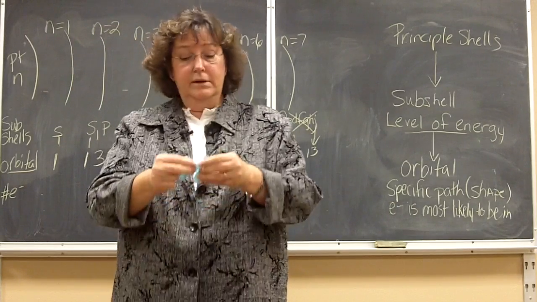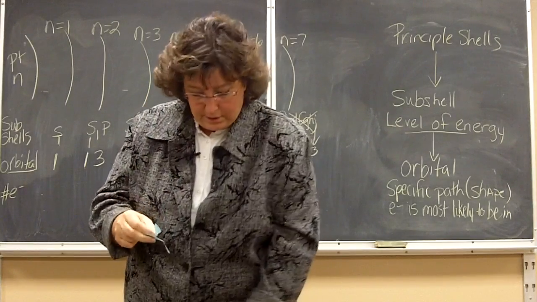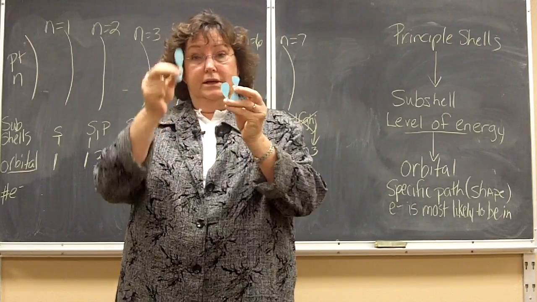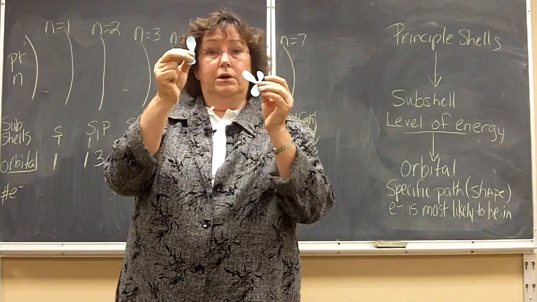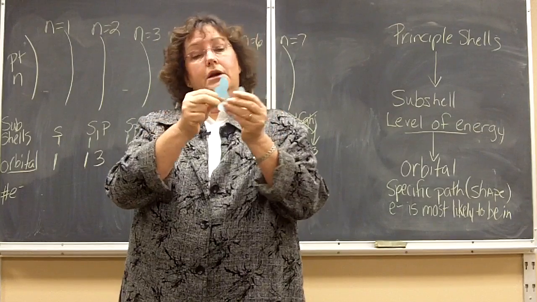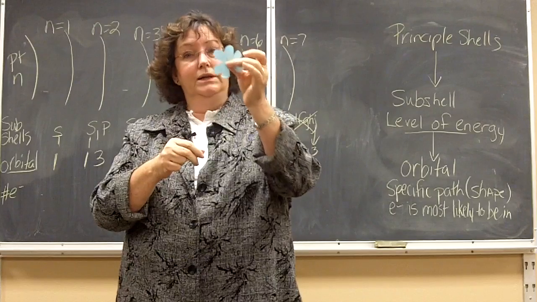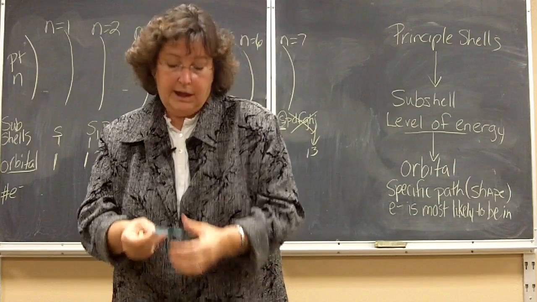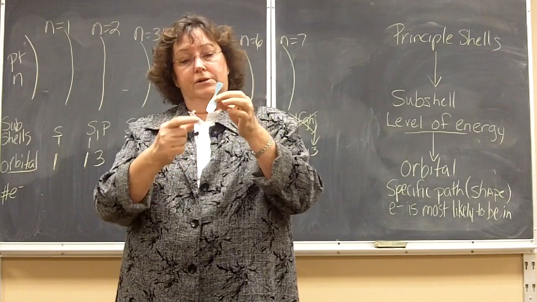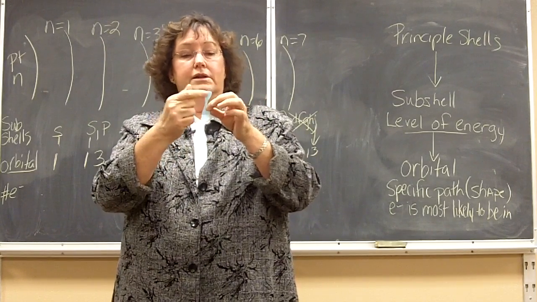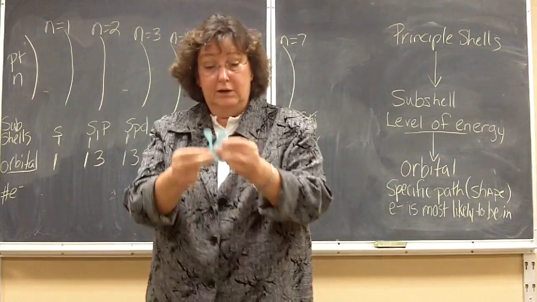But this one, since we can have 2 per shape altogether, this subshell can hold 6. 2, 4, 6. So the individual orbital can just have 2, but put these together to make our P subshell, and it can hold 6. Right, the same thing happens here. Those electrons stay as far apart as possible. So if I have one here, the second one will be up here. So P subshells can hold 6.